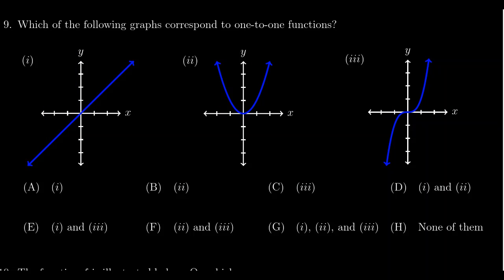So the thing to watch out for would be something like the following. Let's say that here's your x and y-axis. If you had some type of graph that maybe looks something like this, you'll see that this graph does fail the vertical line test. It's not going to be a function.